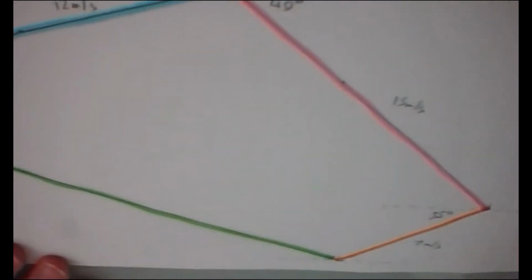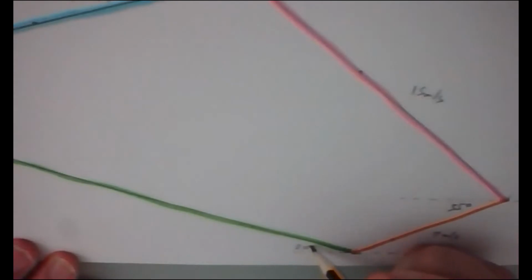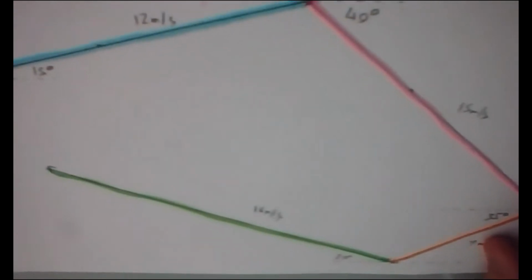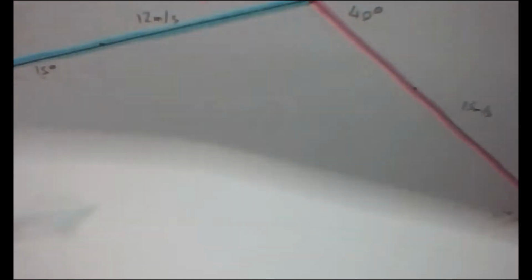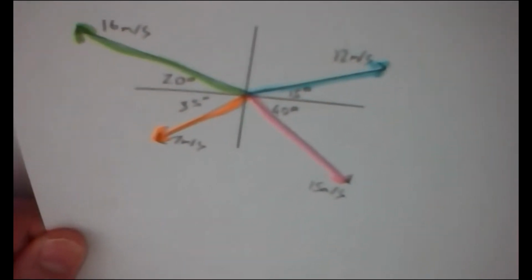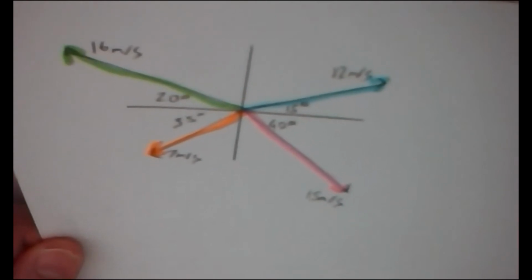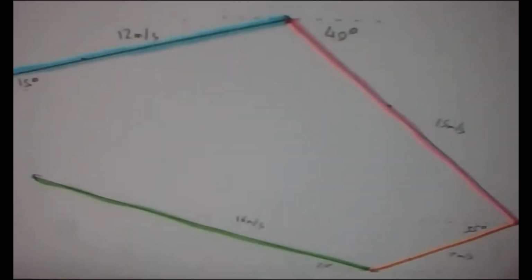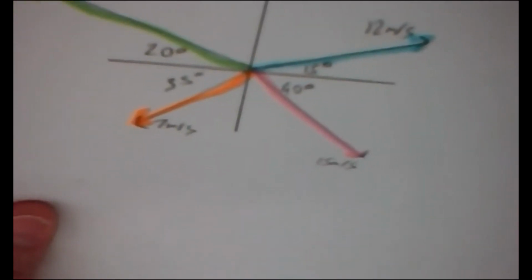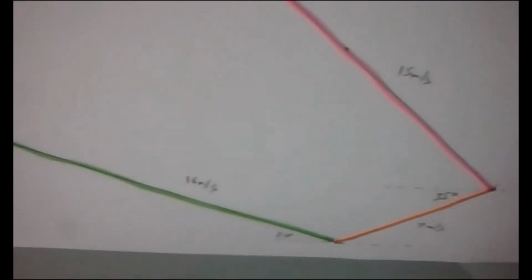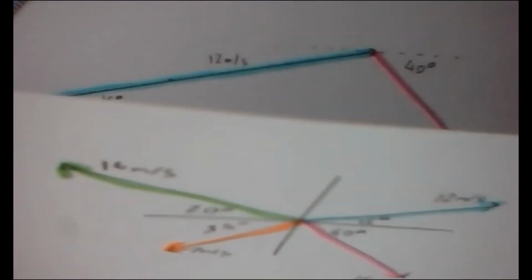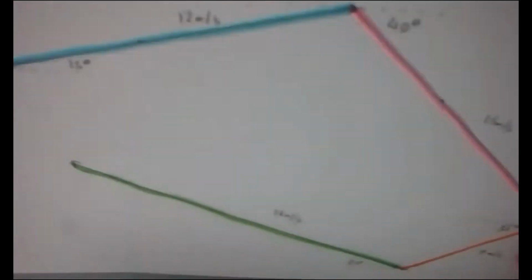And the details I had from my diagram there, well, this was a 20-degree angle and a 16 meter per second magnitude. So if we compare and contrast for a second, these were our 4 vectors here. And what I've effectively done, I've taken the pink one and shifted it over so it starts from the end of the blue one. And then I've taken the orange one that points down into the left, and I've joined that one at the correct angle to the end of the pink one.